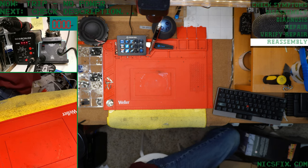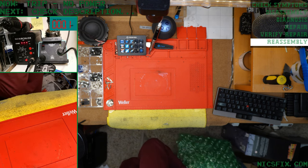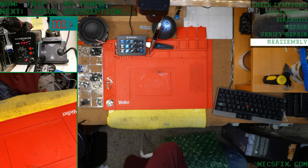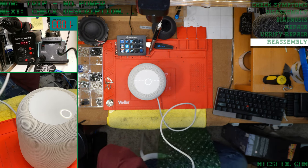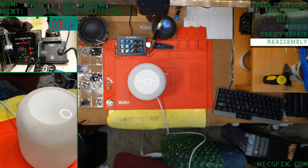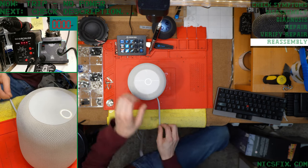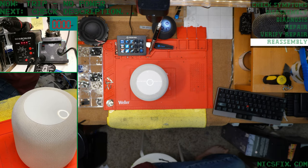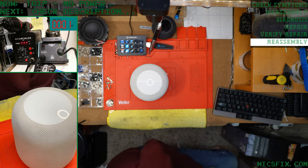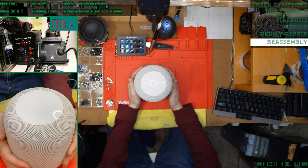Inside the box, of course, we've got HomePod. Never gonna get tired of seeing it. Firmly grasp it that first time.